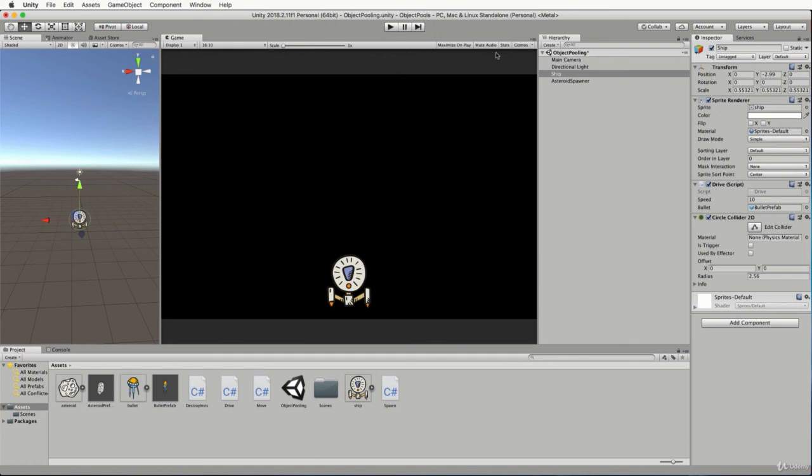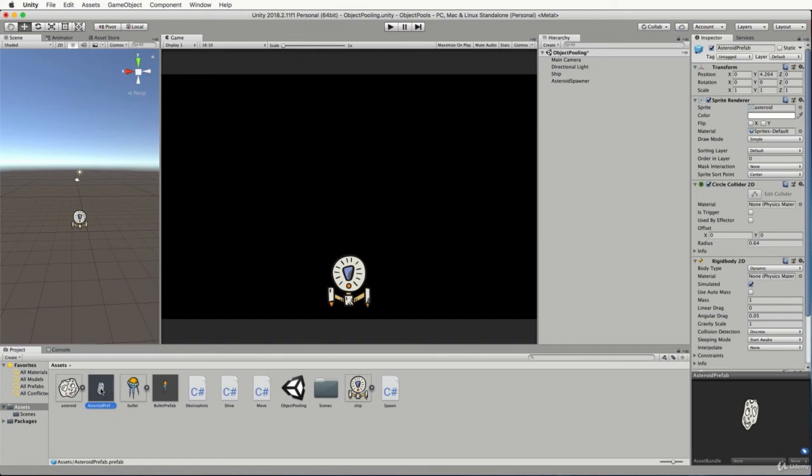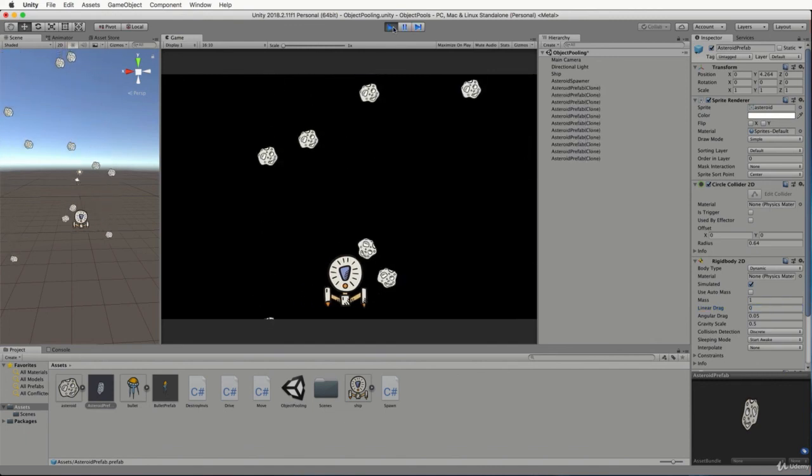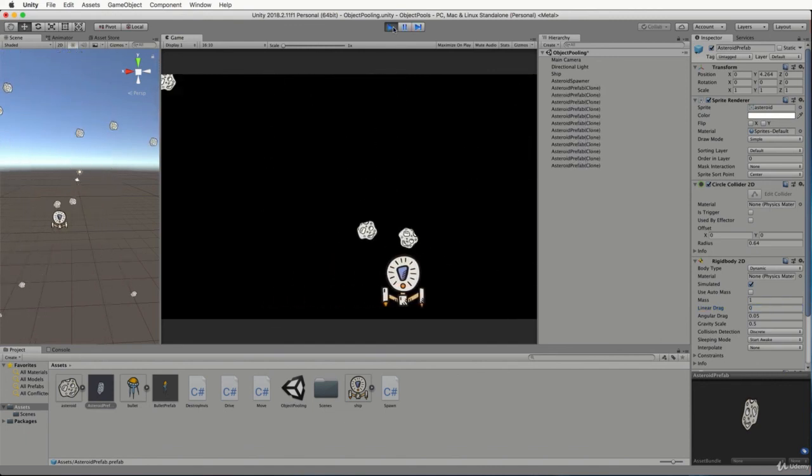Now those asteroids were quite fast as they came down, so you might want to restrict the amount of gravity on the prefab. Select the prefab in the assets, go over to the inspector, and we will change it. You can also add some drag if you wanted it to be a bit slower as it fell down. So we could change that to, let's say, 0.5 and try it. So let's press play with that. Yep, okay, so they're a bit slower, and they do hit the ship as well, as you can see there.